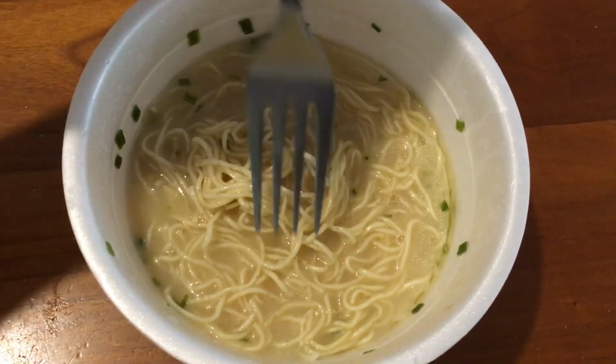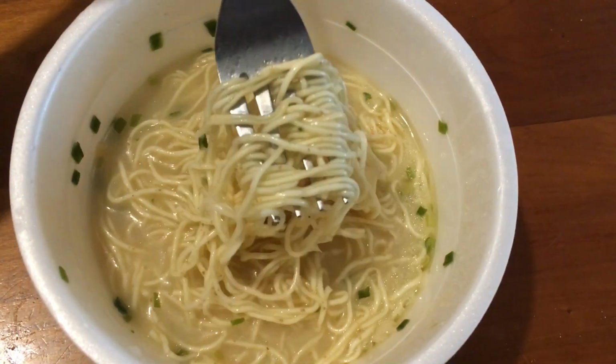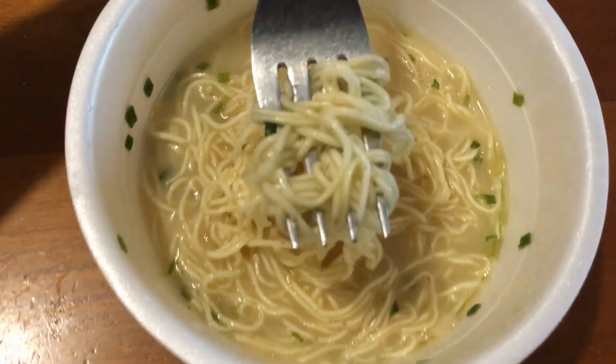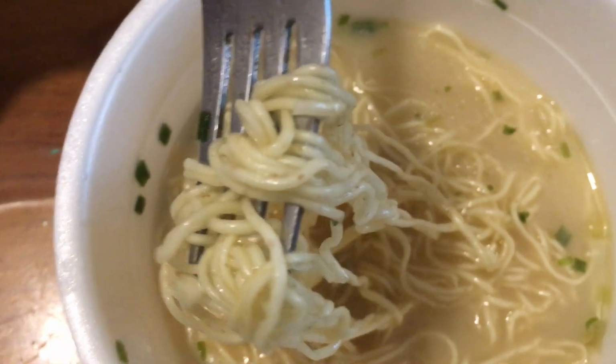Here we got a nice light white broth, little flecks of green onion in there. Or maybe they're scallions. And as you can see, the noodles are nice and thin. And if you look very closely, there's little specks, and I think that's probably the whole grain within the noodles. Yeah, it's a lighter broth, but I think the garlic does give it a good amount of flavor. I enjoy this bowl. It's good.